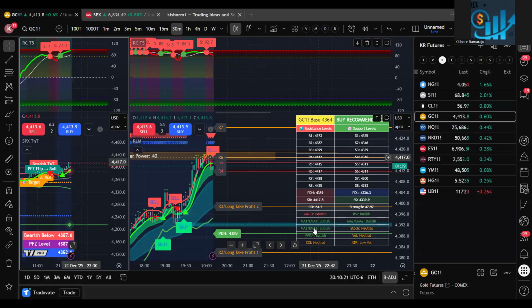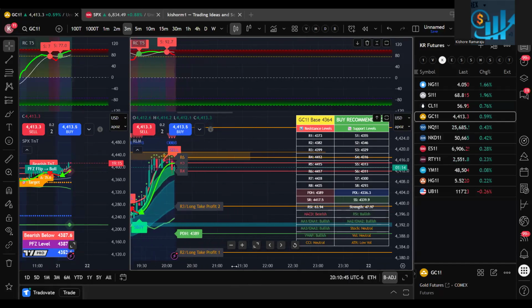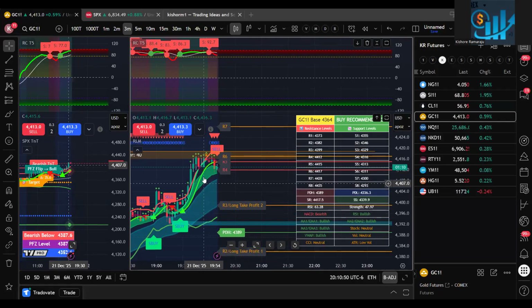Now we are in 3 minute time frame. In the non-US market, only in US we use 5 minutes, whereas if it is non-US, Asia market or Europe markets, we use 3 minutes time frame. Again, you have different things which will tell you whether the trend is bullish or bearish. In higher time frame, it is bullish. Also, in the lower time frame, there are so many visual clues which will tell you the trend. First thing is your clouds. Your clouds are green and blue. That means the trend is bullish.